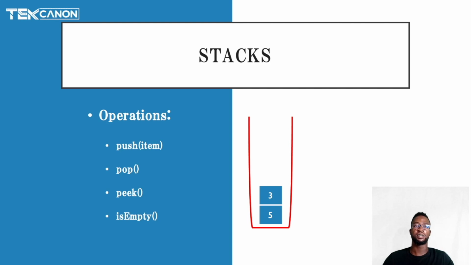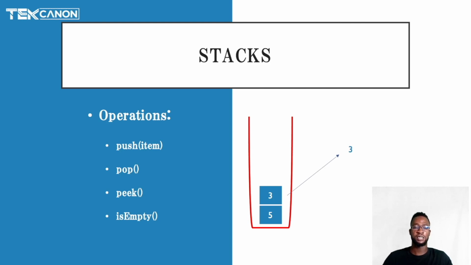So what is pushing into a stack? Pretty much inserting a new item into the stack, which in this example you can see we just pushed 2 into the stack. Pop is removing an element from the stack. You remove 2. Peek is kind of like pop, but you're not actually removing the element. You're just taking a quick look to see what number is at the top of the stack. We can peek and see 3 is at the top of the stack.